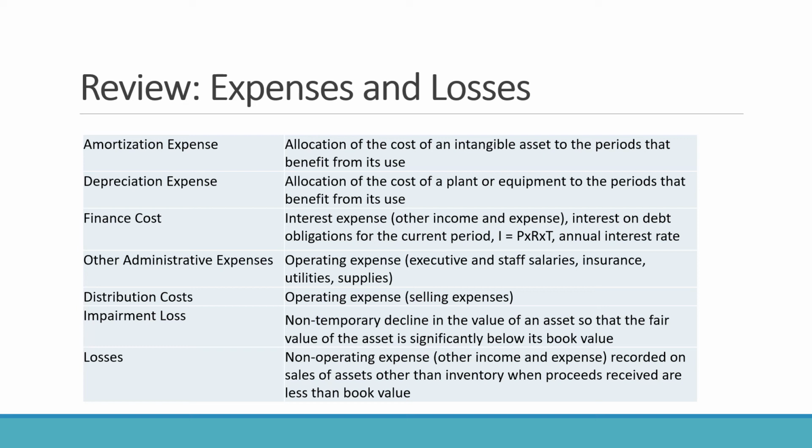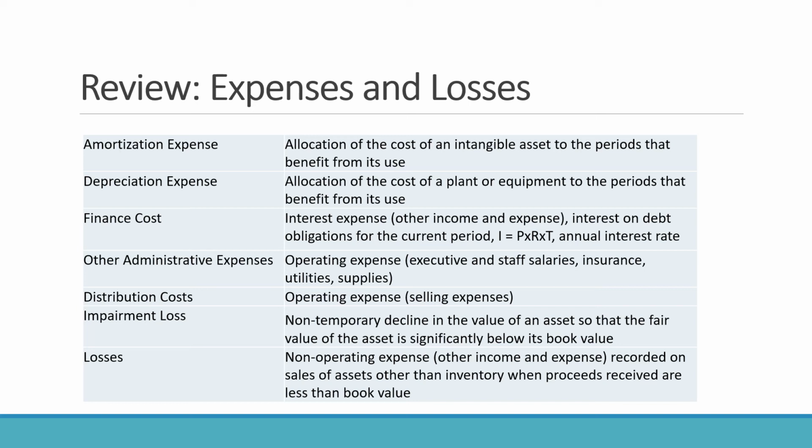Finance cost is often a line item that you will see on an income statement, and it essentially refers to the interest expense incurred by the company on its debt obligations, such as notes payable and bonds payable. Interest is going to be calculated by multiplying the principal times the interest rate times the time, or the number of months during the current period when the debt was outstanding.